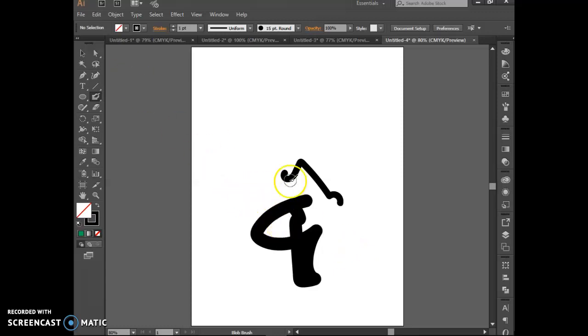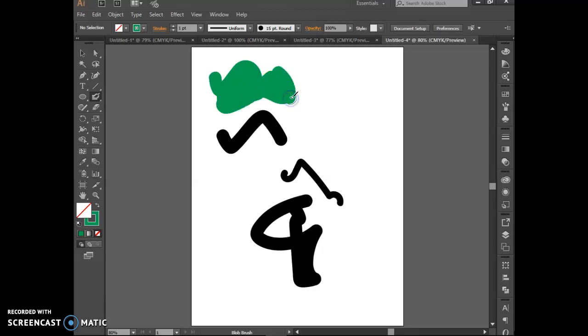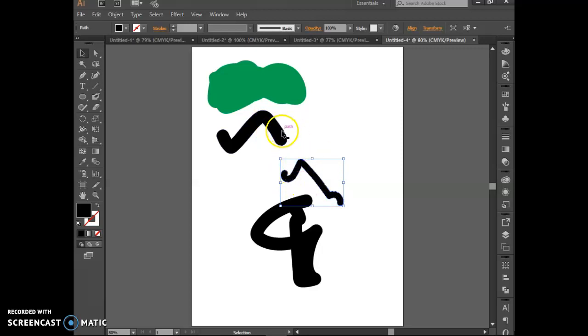So, right now I have no fill, I have a black outer stroke. I could change that. I could go into green, but you notice it keeps defaulting back. I'm going to go ahead and change my outer stroke to green, and you'll see that that's what I get. So basically what happens with the Blob Brush is that I can continue building on this shape in that same exact color family. I can now go to my regular selection tool, click on this, and that is all one path. This is all another path. Notice they're two distinctly separated objects. Even this one is separate because even though it's the same color, it was separated and it was apart.